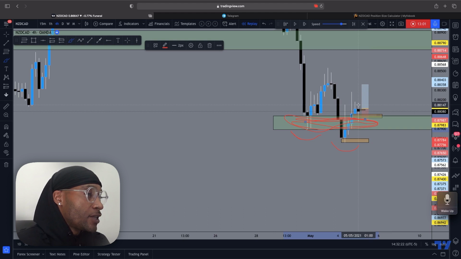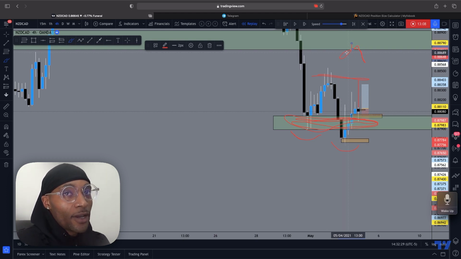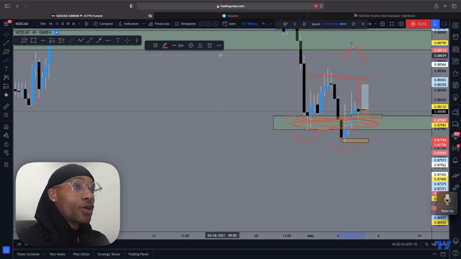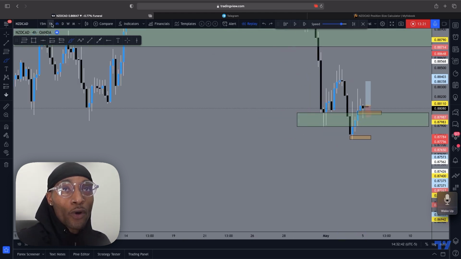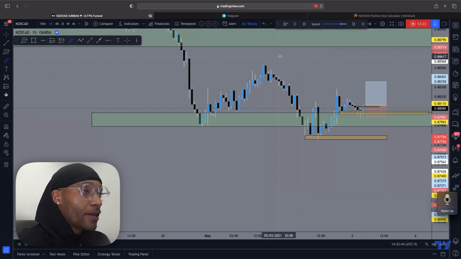So we'd like to see continuation on this market, at least to come retest some of this area in here. We would like to see the market come retest this area, which would be the completion of the left shoulder, head and right shoulder. I know that's a lot, throwing a lot at you really fast, but trying to get it all done. So if we do drop down on the hour, what can we identify on the hour?